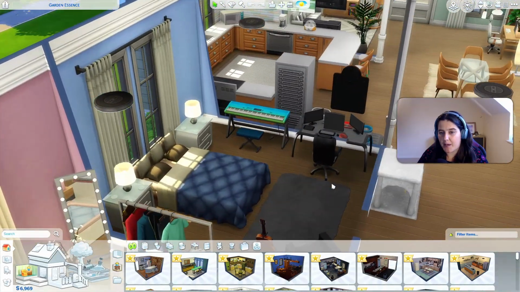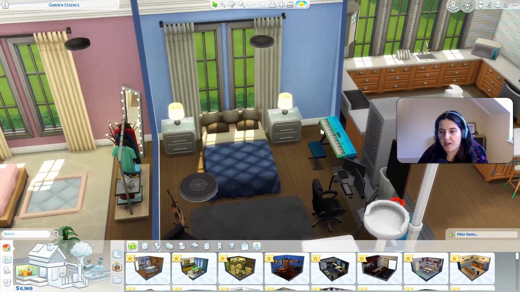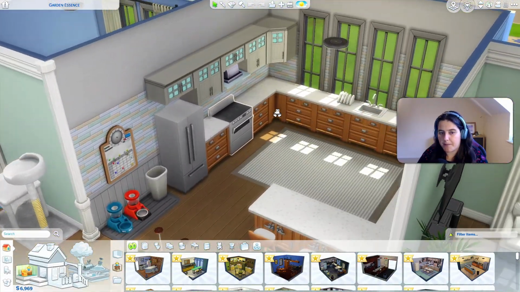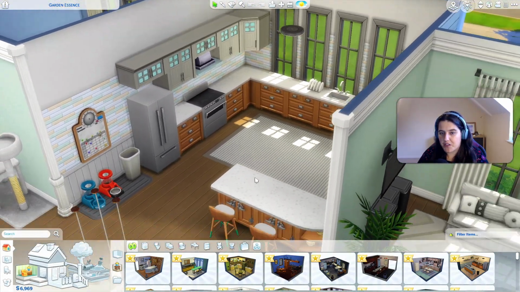I've made him a bit of a gamer, so I've given him a bit of a gaming setup, and he's got a guitar as well. That's his room, and he's got a keyboard. Then we have the kitchen, which I think they've got upper cabinets, yeah. And we've got pet food bowls and all that stuff ready and raring to go.